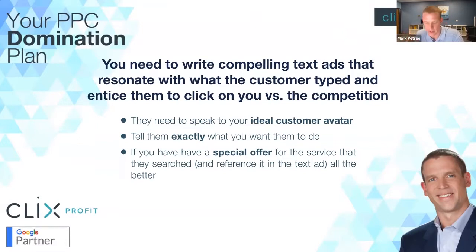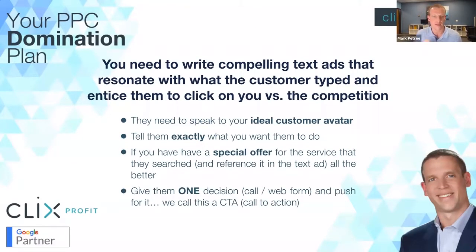So for instance, there's promotion extensions. And I'm going to go over this in a little bit, but let's say you are in Indianapolis and you do the Indy 500, and that's a big event in your area. Maybe you're giving everyone 10% off for the Indy 500. And then give them one decision. Don't say call now, book online or get a quote online. Just give them one. Give them one thing and repeat it over and over throughout your ad.